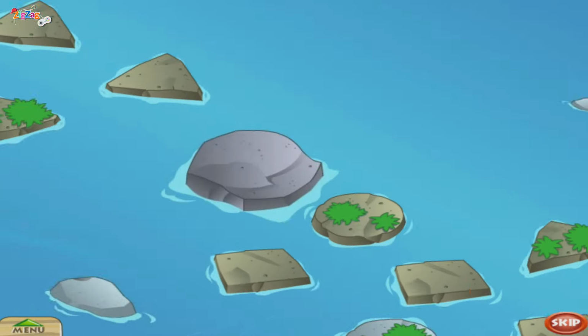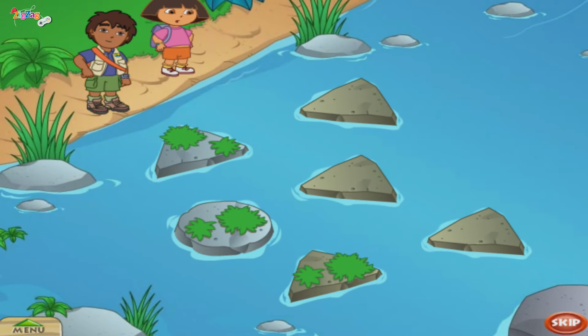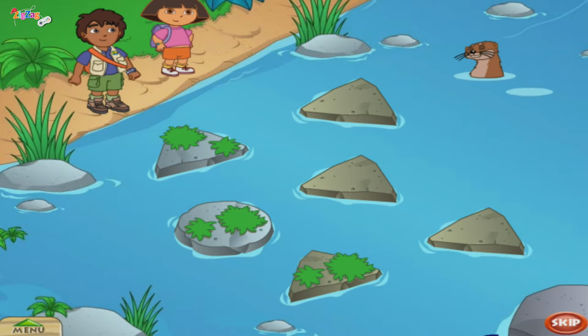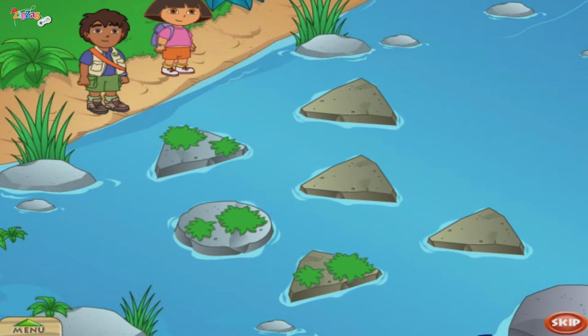To reach them, we've got to jump across the rocks! But some of the rocks are too slippery! We'll fall in the river! Chirp! Chirp! We can help! We'll show you which rock to jump on. Will you help us jump on the safe rocks?